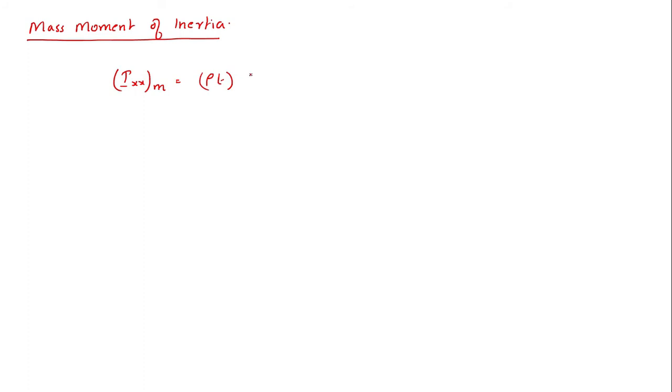Now next we go to mass moment of inertia. Now Ixx, to distinguish, I will write it as m here, is equal to, now you have already found out the area moment of inertia. So in order to convert it into the mass moment of inertia, simply multiply by density as well as thickness. So this will be equal to rho into T multiplied by Ixx into A. Now rho T, as I told you, it is mass per unit area.